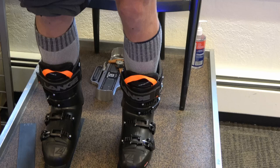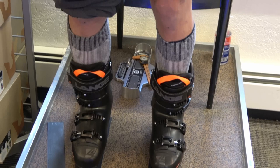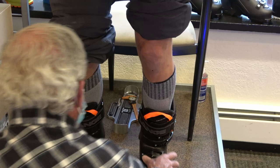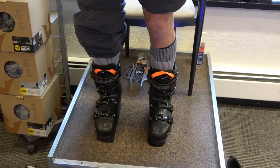Yeah, I'm thinking the 2. So sometimes we start getting what the customer's feeling involved in the situation. Especially with what we've had trauma-wise on that left side of the body. Let's go back to the 2 and see how it feels to you. Yeah, it's really hard to tell, but... Well, you'll be able to tell, because when I take it away, you're going to go, whoa. I'm leaning to the 2.